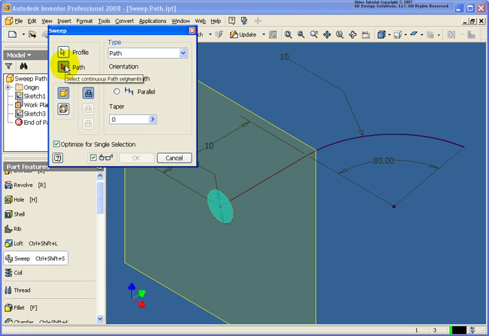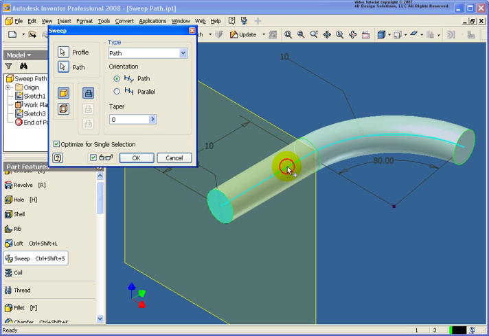Now the profile has already been selected, being that there was only one closed profile. Now the path is going to be our original sketch that we had. And in this case we're going to create a solid. It is my first operation, so I can only do a join. And for the type, this is where I said we had three different ones, and we'll look at all three. So in this case, we're just going to start off with the simple path.